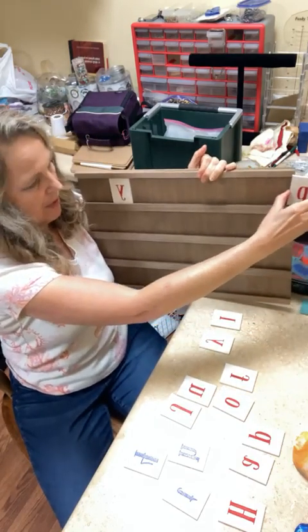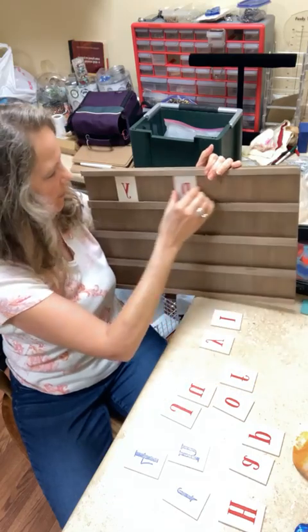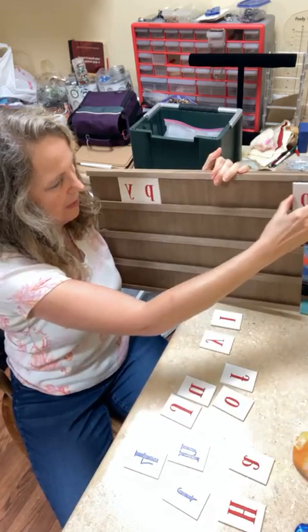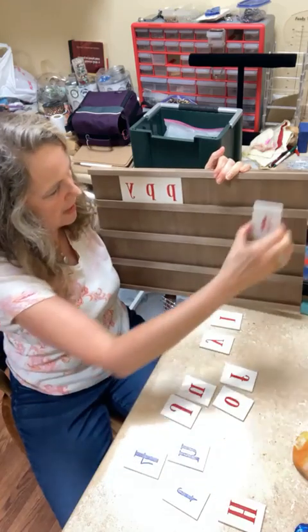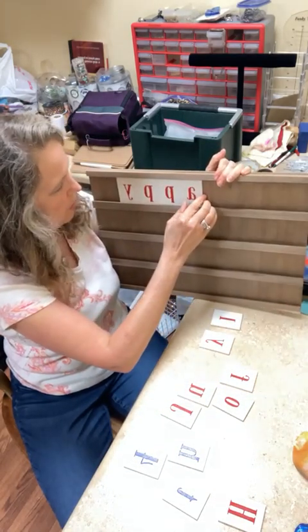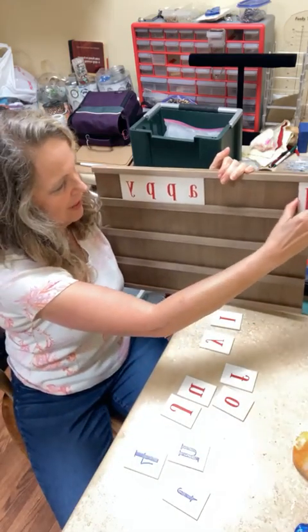Can you see this? Let me see if you can see this. And you see how this works? I really do love this. It's kind of fun. It's kind of cute. It's like a welcome sign. And you can shift these letters, kind of slide around on here. You can just shift the whole row. It's kind of like a Scrabble board.